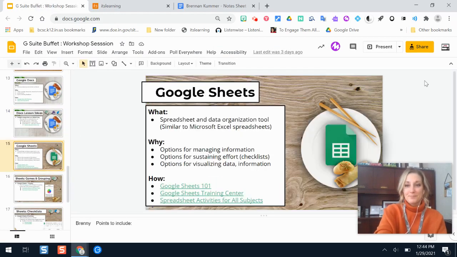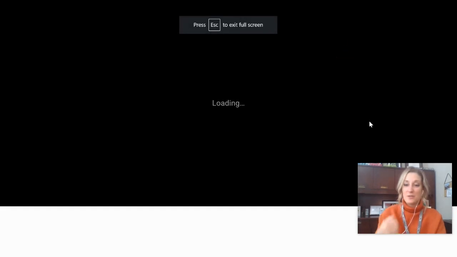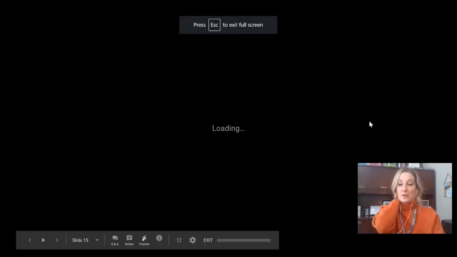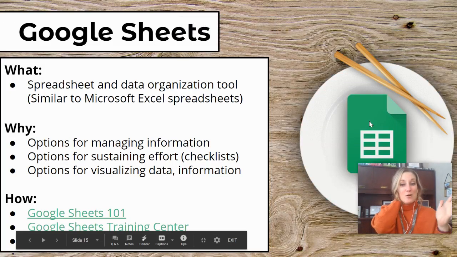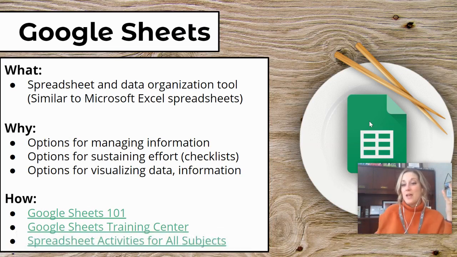The last thing I'm going to show you here is a tool called Google Sheets. So if you're an Excel fan, this is Google's equivalent to Microsoft Excel. I will say it is not as robust, and some equations are slightly different on Google Sheets than on Microsoft Excel. But you don't have to be a spreadsheet guru to be able to take advantage of this awesome tool. There's some ways that you can use this, even if you're not a math teacher or a business teacher. And those are the two examples I'm going to show you.